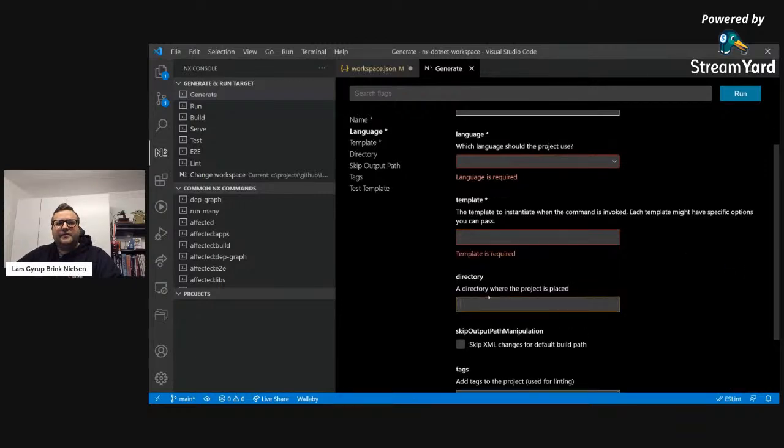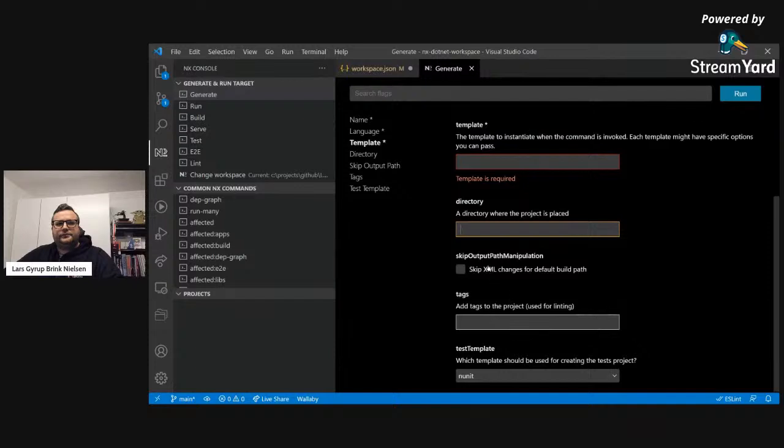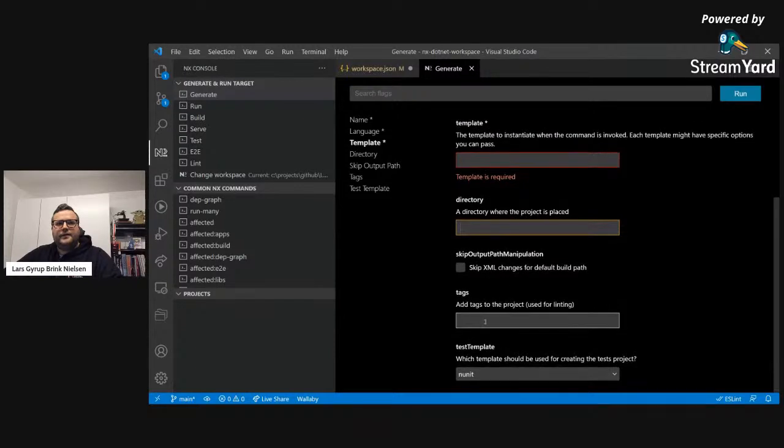And then, of course, we can have a directory. That's if we want a grouping folder. And maybe if you wanted to add some tags, Nx tags. And then a test template. So do we want to use NUnit, xUnit, or the Microsoft testing API for our tests? And I'll go with xUnit. And none for no test project.